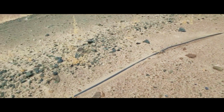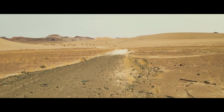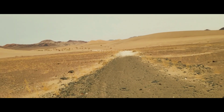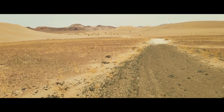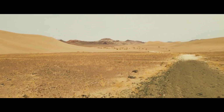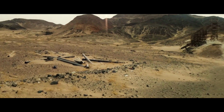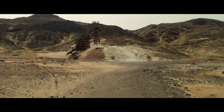And here's the road I was talking about that cuts through the dunes and goes back to where I was camped. This is that road. It does not look like it's been used in an extremely long time. Goes right through the dunes there, but the dunes have long since covered that road up. But I will take that route back out to my camp, leaving here today. Kind of exciting. And the mine looks to be right next to the ore bin there.